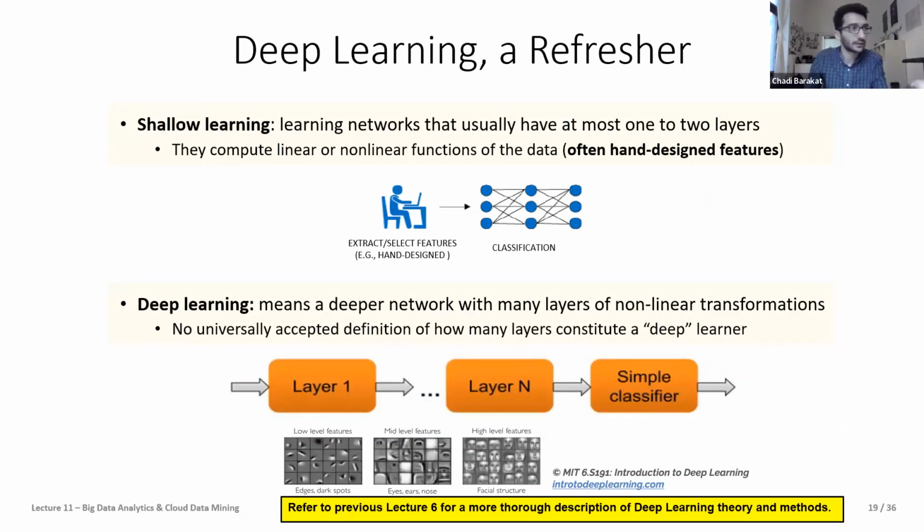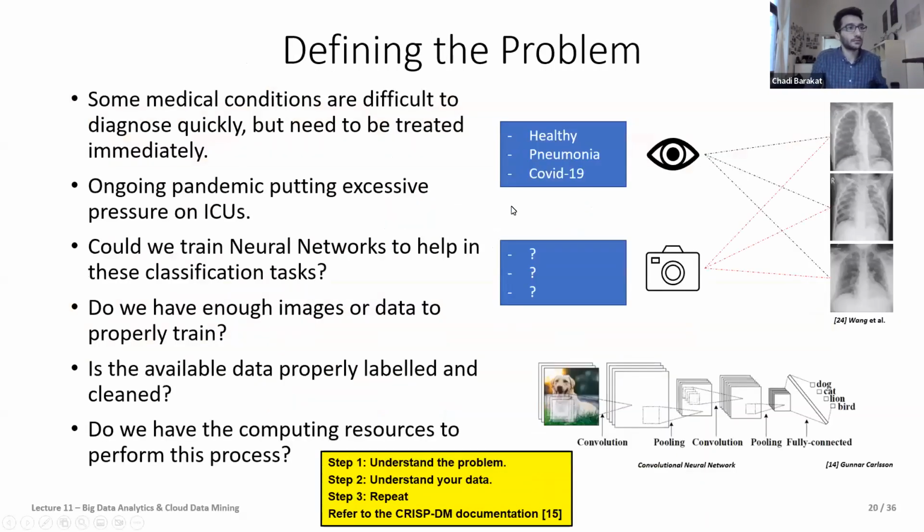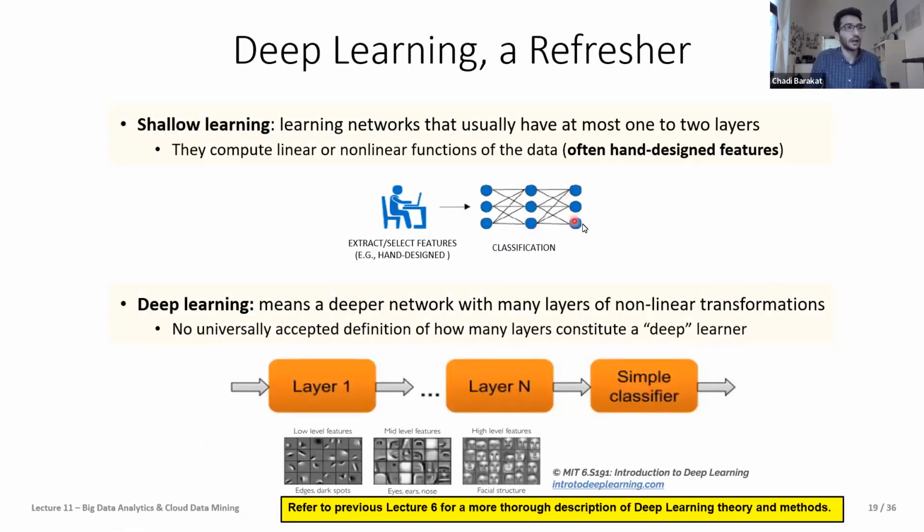So shallow learning is a system where you train a small network. In this case, it's called a classification network, to give an answer based on some input. These applications are usually networks that have 1, 2, or 3 layers. They are not very deep, and that's where the name deep learning comes from, where the first layer takes the inputs, the second layer does some calculation, and the third layer does the output. This calculation happening in the middle might be complicated or not, but it doesn't matter much in terms of how accurate the network is. It just provides some way of leveraging one result over the other.